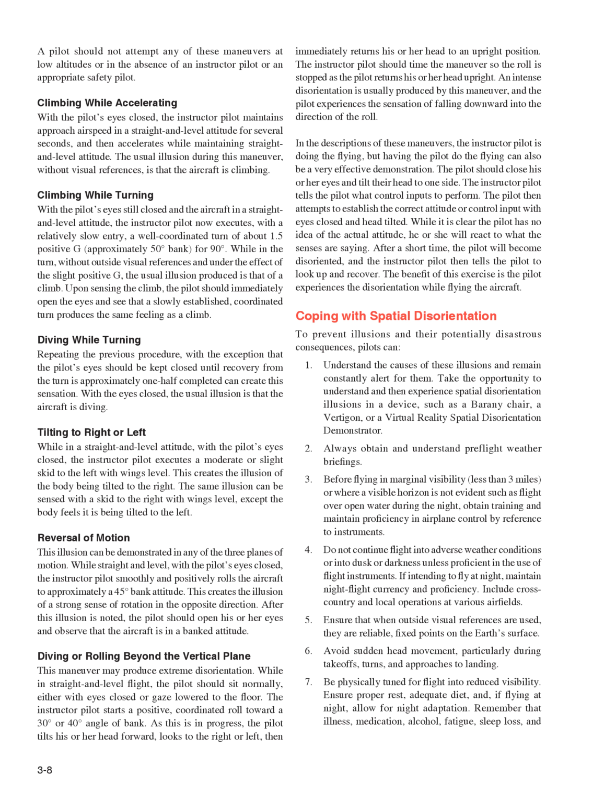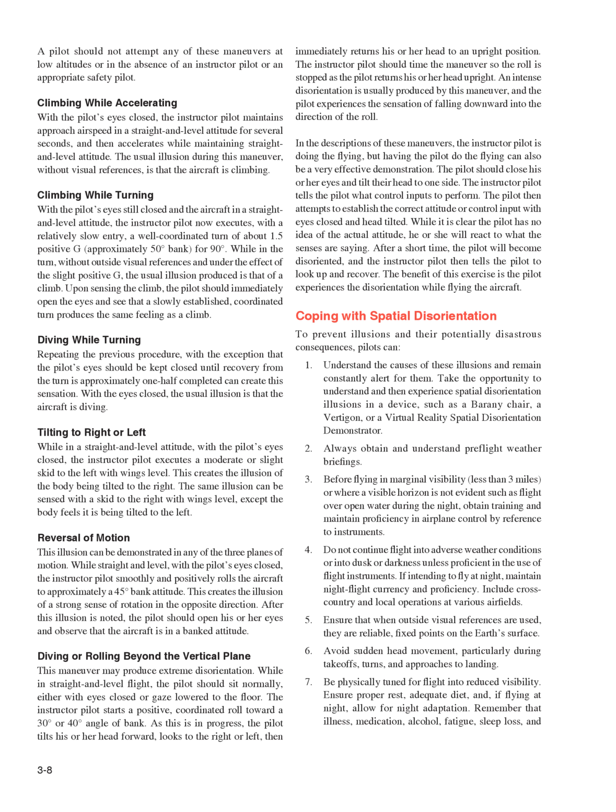4. Do not continue flight into adverse weather conditions or into dusk or darkness unless proficient in the use of flight instruments. If intending to fly at night, maintain night flight currency and proficiency. Include cross-country and local operations at various airfields. 5. Ensure that when outside visual references are used, they are reliable, fixed points on the Earth's surface. 6. Avoid sudden head movement, particularly during takeoffs, turns, and approaches to landing.